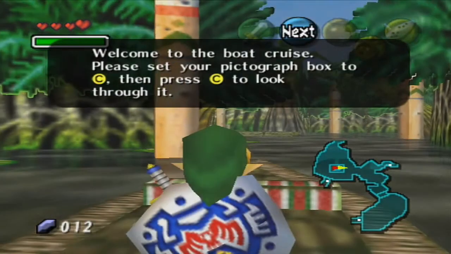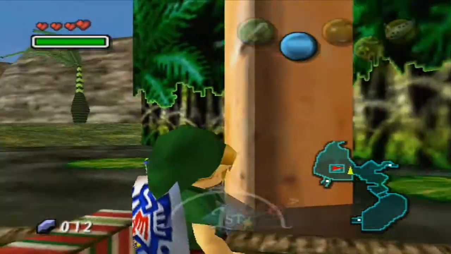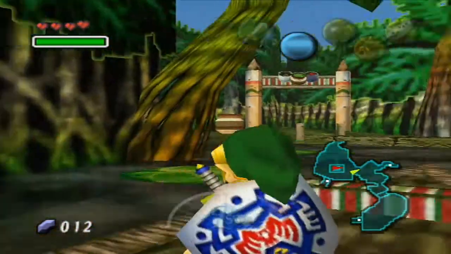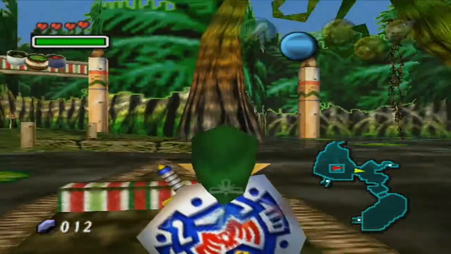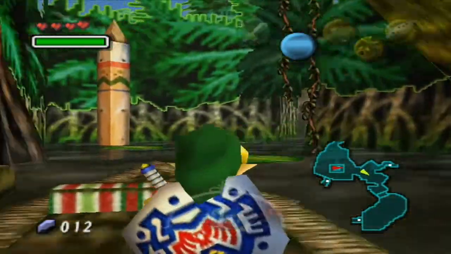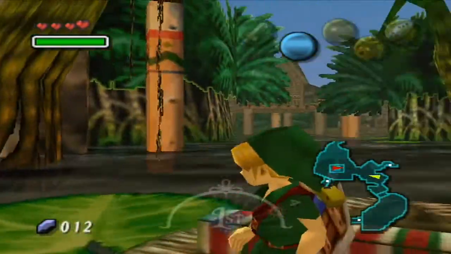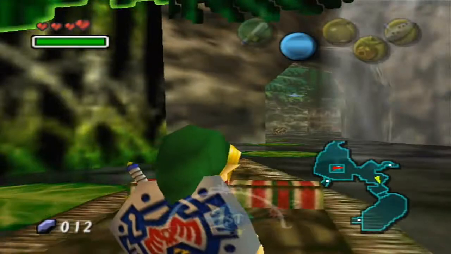So unfortunately, we have to go on the ride right now, which actually isn't that big of a deal, but we can use that pictograph to take a picture of Tingle or the Great Deku. I was going to say the Great Deku King. I don't know if he's actually great or not. We can take a picture of the Deku King or Tingle and give it to that burly guy back in the tourist center, and he will give us a piece of heart.